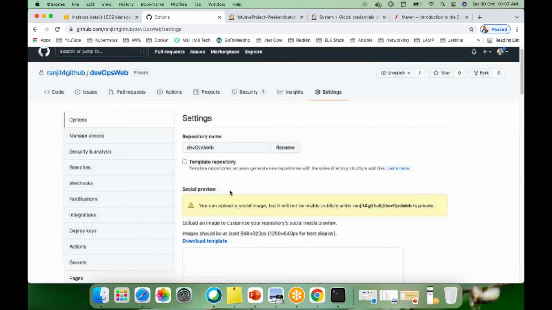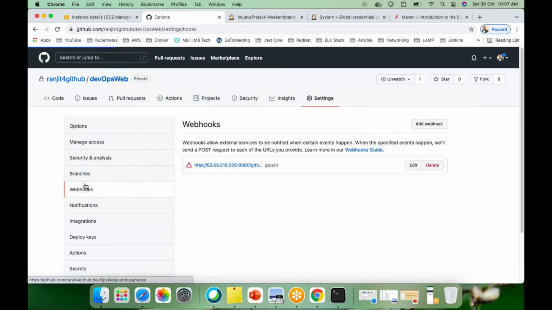So what will happen if we do the Webhook setup in GitHub? If any change is done in GitHub, GitHub will trigger an event. Whereas here, Jenkins was triggering the event.